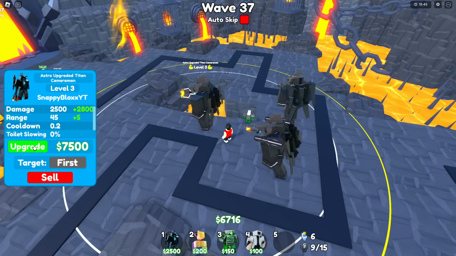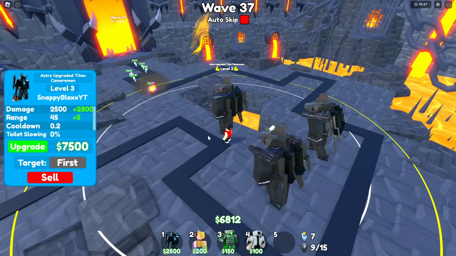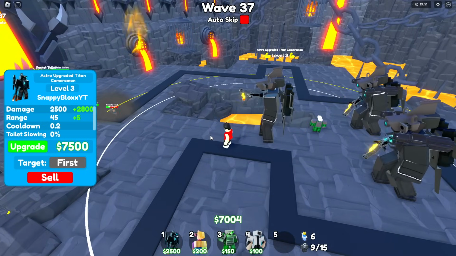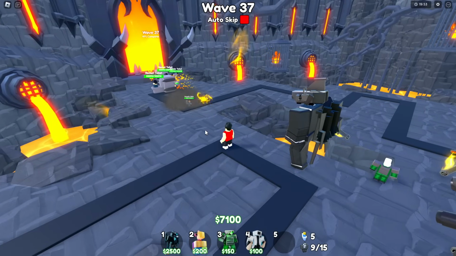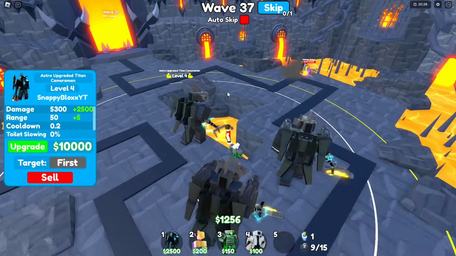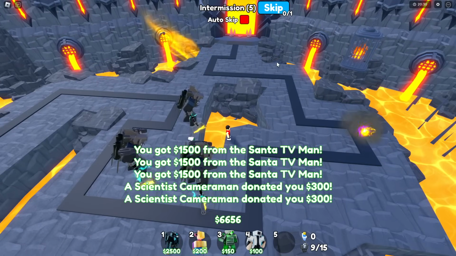Oh my gosh. Okay, we go ahead and get him upgraded to level 3. Let's go. And we can already almost afford the level 4 upgrade. So yeah, no, we're flying through this. Oh my gosh. I don't see us losing. And there we go. Level 4. Okay, I think I can max him out before the wave 40 boss. That'd be huge for us.